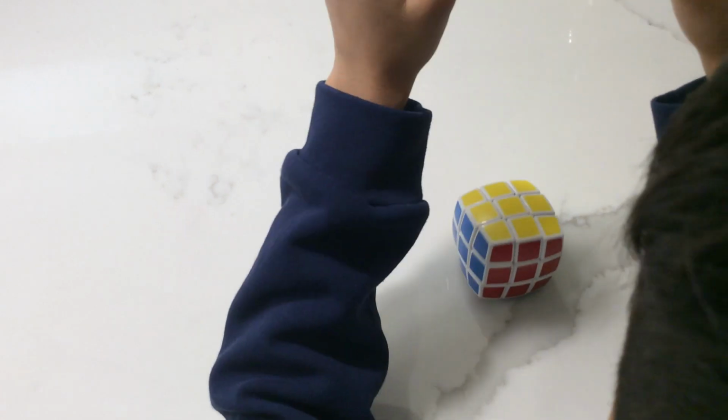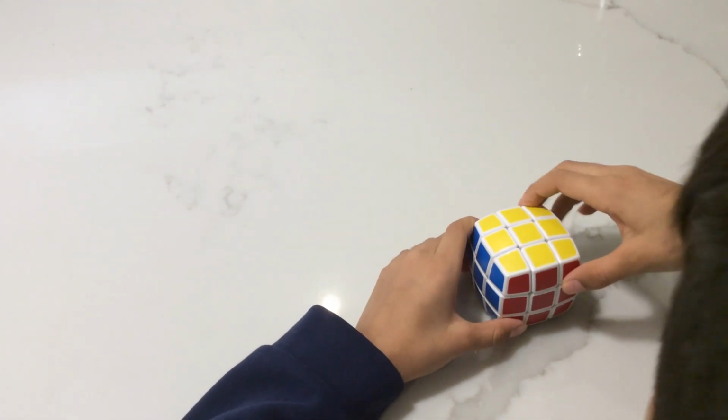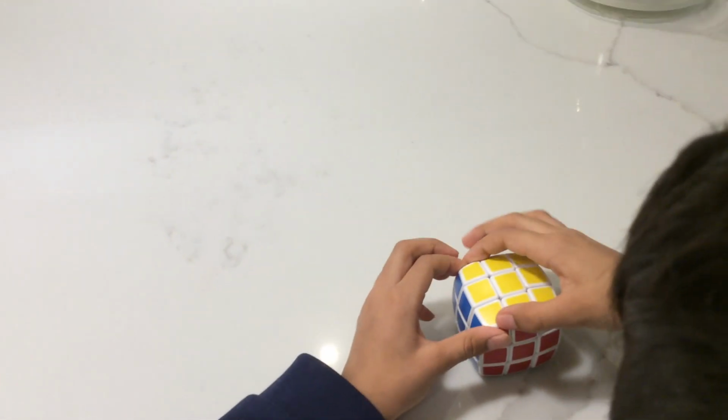Congratulations, kids. But if you had all the four corners solved, it's not solved like this. Do the same thing for all of them.